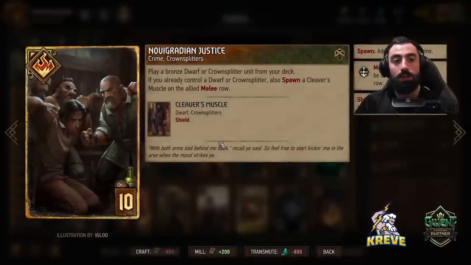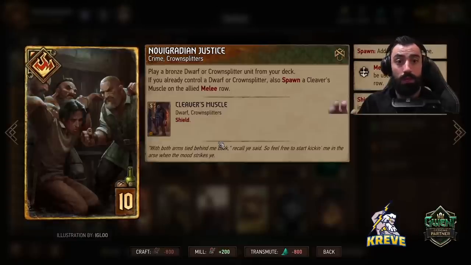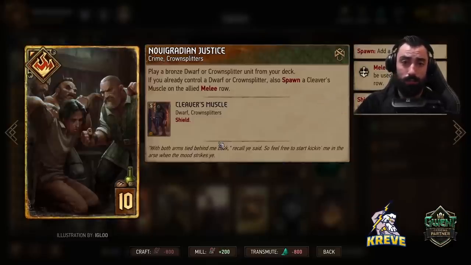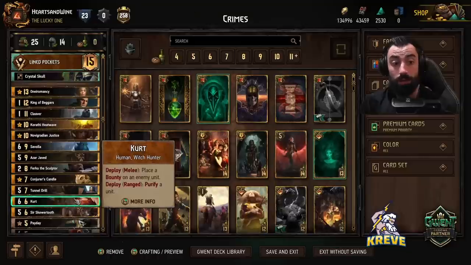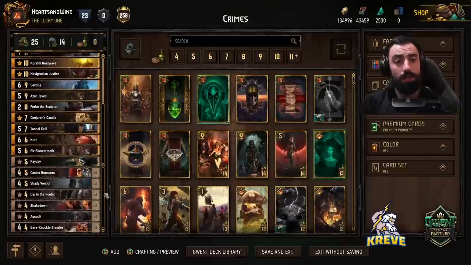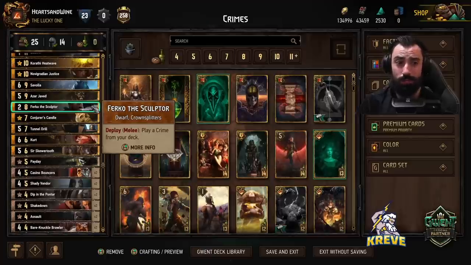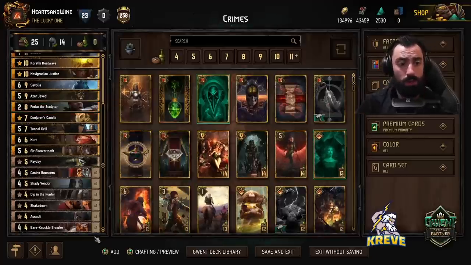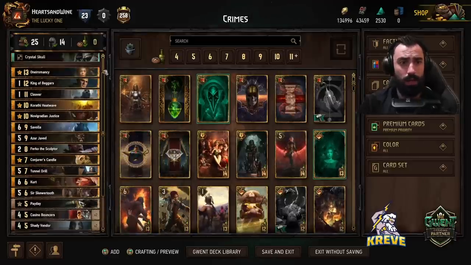Justice. You can play Justice from hand, or like I said, thin it out through the use of Furco. Either way, allows us to play a Bronze Dwarf or Crown Splitter unit from our deck. If you already control a Dwarf or Crown Splitter, spawn Cleaver's Muscle on the allied melee row. This unit here, 5 points. So don't play this until we have those units down that it states, right? So that's why we're either going to go Furco into Justice, because this is a Dwarf and Crown Splitter, so we get the extra 5 points. Or you're going to have a Bare Knuckle Brawler down, then play Justice. Okay, that kind of a line of play you're going to take.